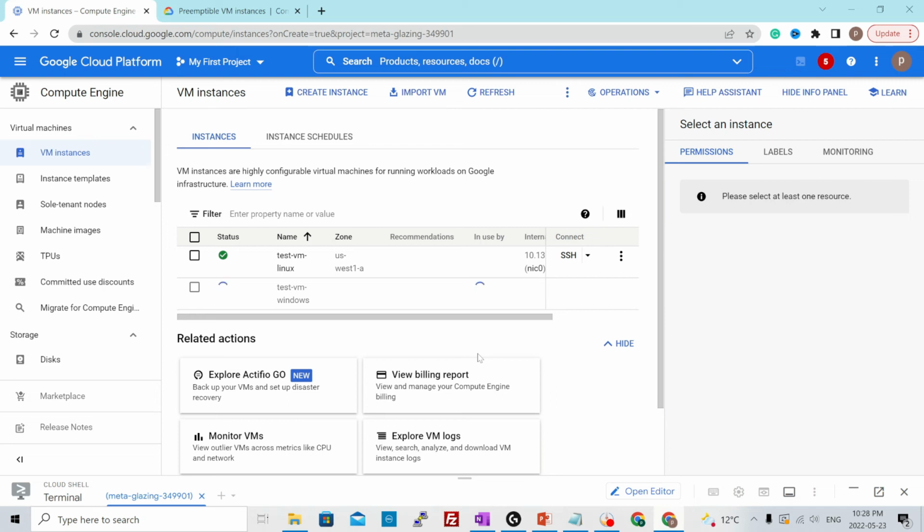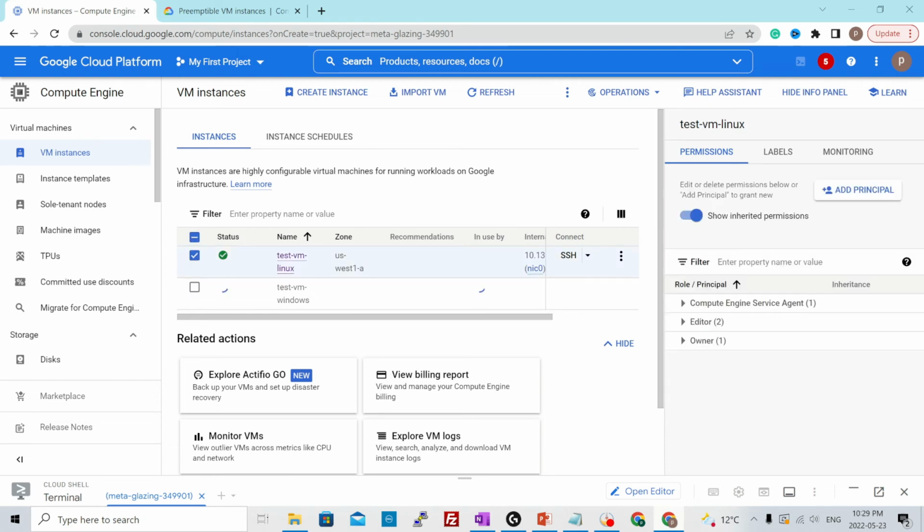So let's see what are the steps of doing it once the VM is up and running. In the meantime, I'll just go ahead and delete this test VM. But I wouldn't be able to delete it directly because I have enabled the termination protection. So I'll just disable it first.